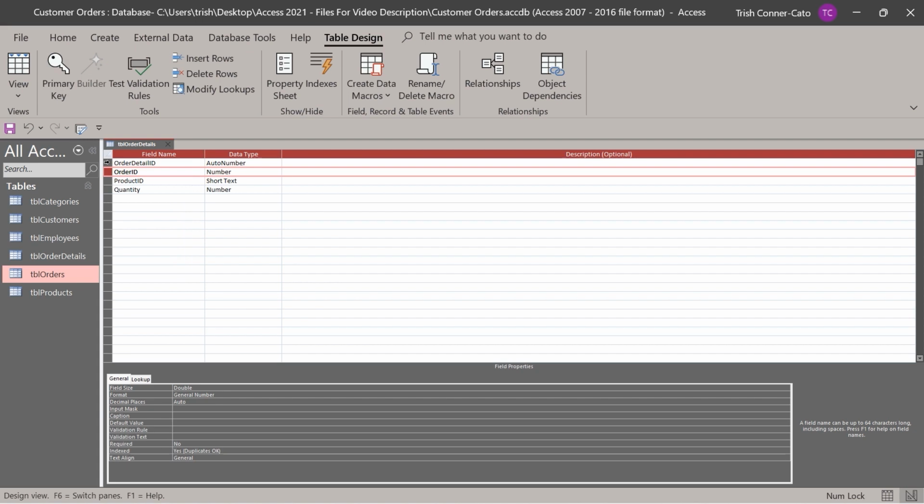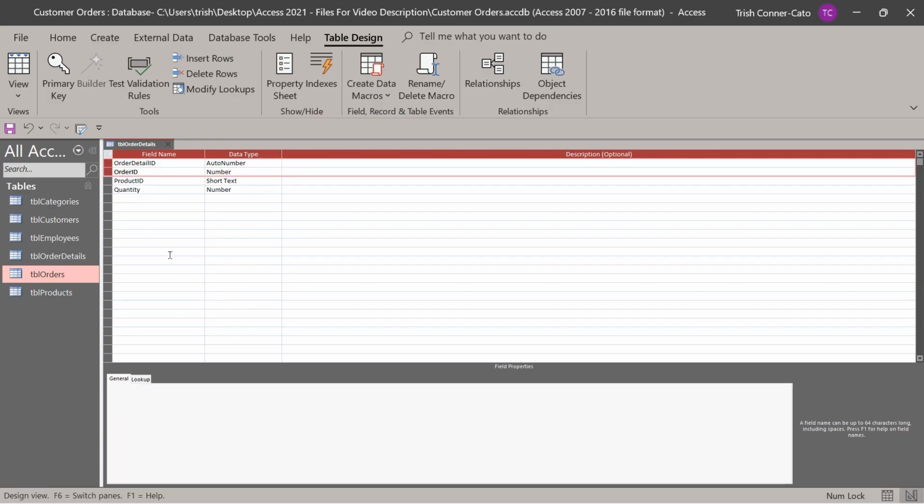And what I'm going to do is click and hold on the order detail ID row heading and drag down one row. So I have both of those fields selected. Now at this point, I'm going to use the ribbon to click on the primary key button, and I'll get the two key icons. You just created a composite key. So any combination of order detail ID and order ID can only show once in your table. And we're going to go ahead and save our table, and we can close it.